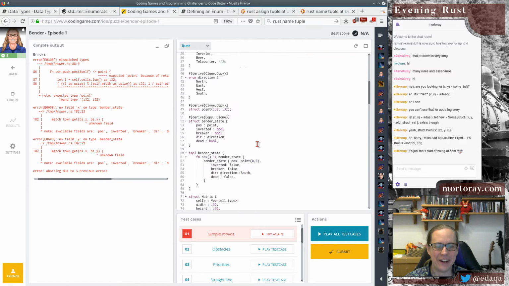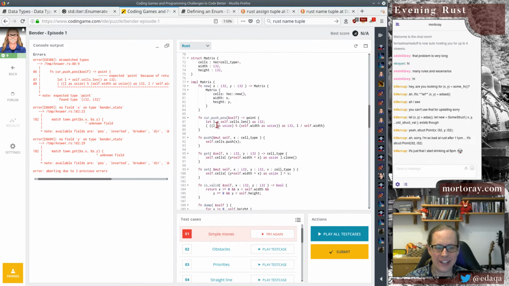Alright, that's fair enough. Start drinking at 8. It might be hard to do Rust later.